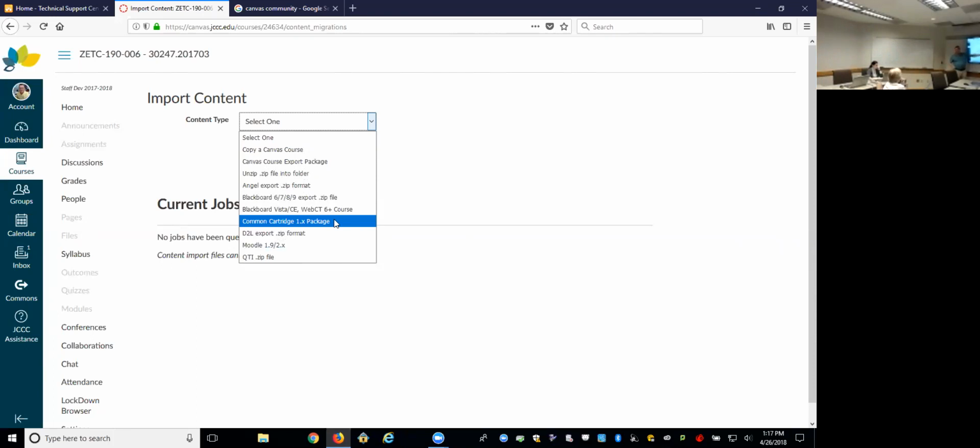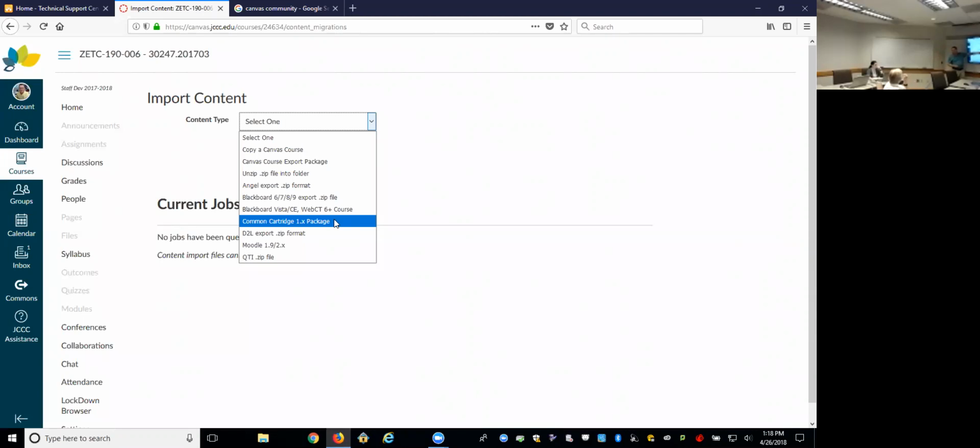Now, how many of you did a migration request? Okay, all of you did. What we did for you, you really didn't know this, but we basically did a D2L export out of D2L, and then we did this Canvas import, or D2L import, right here. So we saved you some time and some effort.